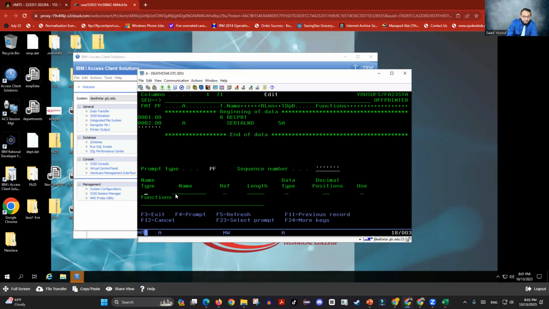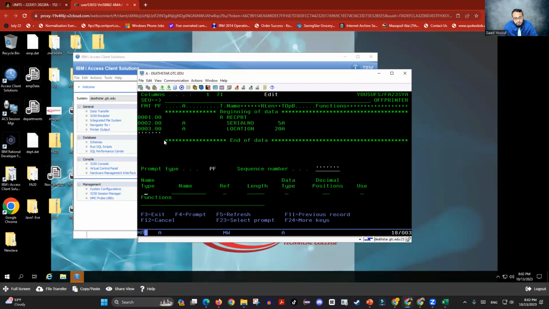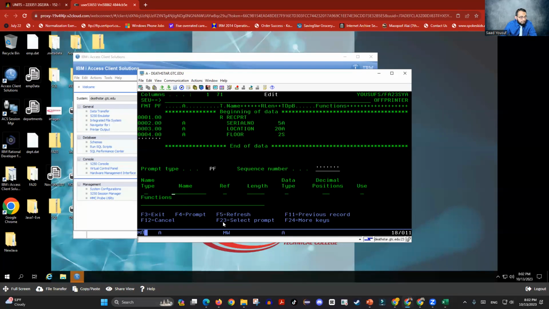It automatically inserts a new line and keeps me in the prompt. Location. Floor. So these are my 3 fields.